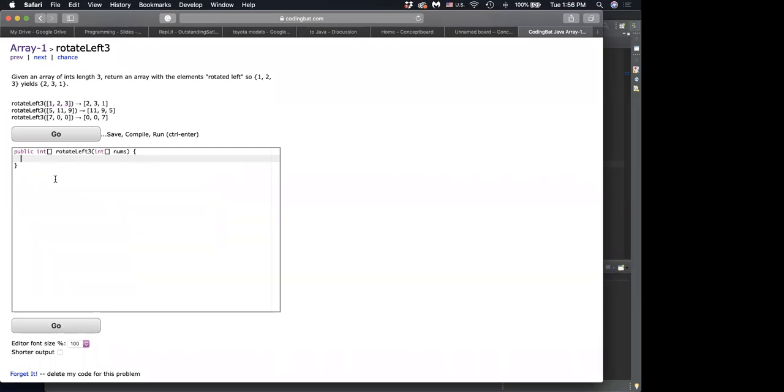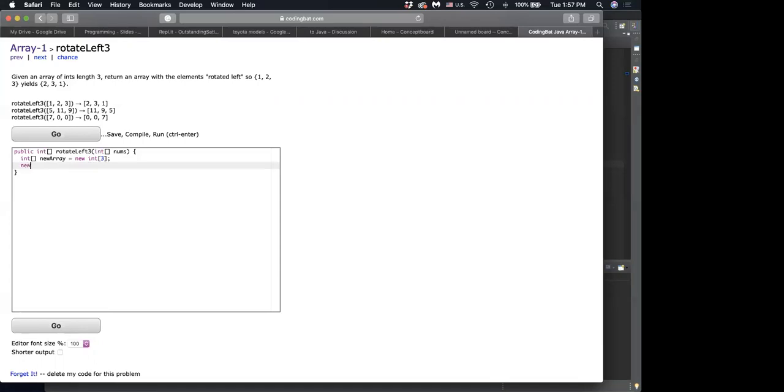Okay, so let's declare a new array for this problem. So let's say int[] newArray, and you could call this whatever you want, equals new int[3], we want the length to be 3. So we want to set the first element of the new array to be the second element of the nums array, right? Because we're shifting everything to the left by 1.